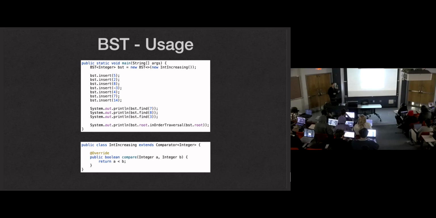This is the structure of how we would use this, except if I could change one thing on this slide and go back, change this to bst.getRoot, call the getter instead of accessing the value directly. The assumption is this code is in the binary tree node class. I don't like that assumption. Or no, it isn't. I'm still backwards. It would be in the BST class. Root is an instance variable of BST. Actually, yeah, I'm not that mad at that.